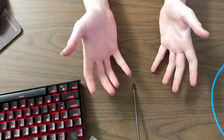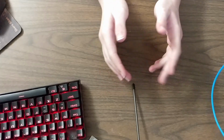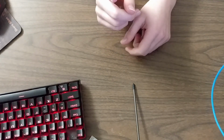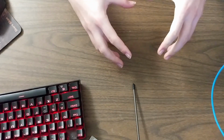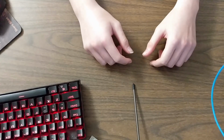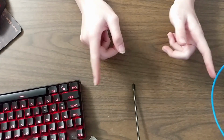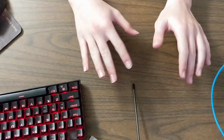So it's made out of cardboard, which is potentially the worst material for longevity and strength ever. But I'll have you know, it is surprisingly strong and it shouldn't ever be touched again because it's inside the stuffed animal. So I think it's going to last a good time. And on top of that, printing it would have taken like 10 hours and be like 10 times heavier too. So that's a no-go.